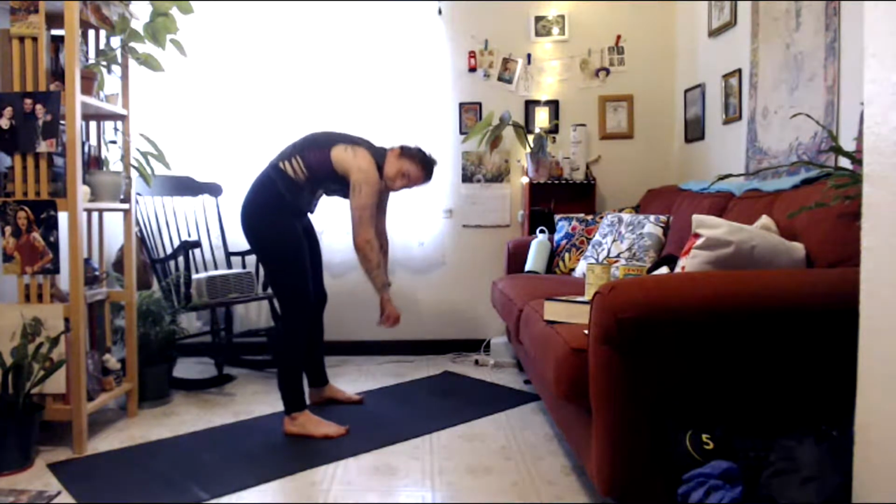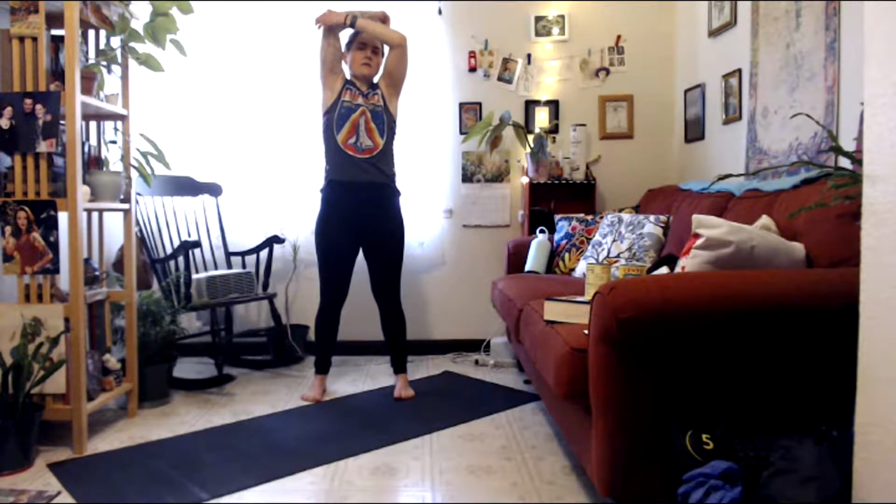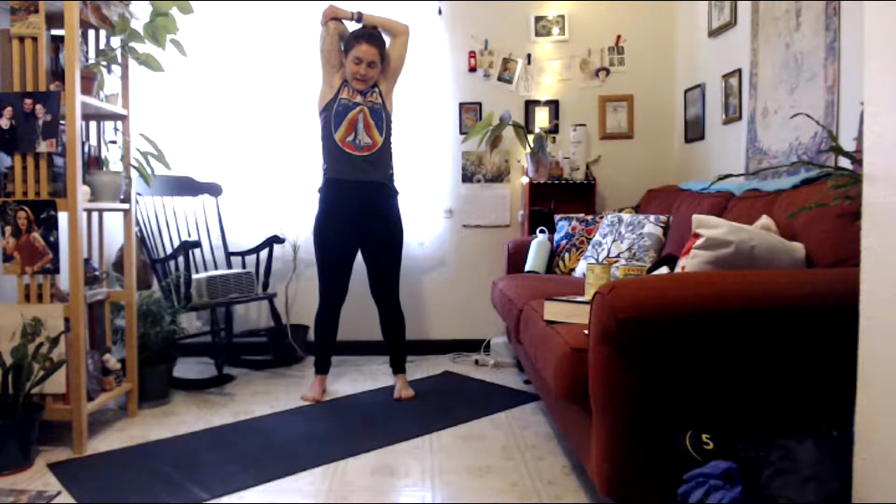All right. One more stretch for the triceps, and then I will let everybody go. Grabbing the elbow, stretching behind the head, pulling back through that elbow. This should feel good on the shoulder too. And then switching sides, grabbing that elbow, keep hitting my hair, and pulling back.